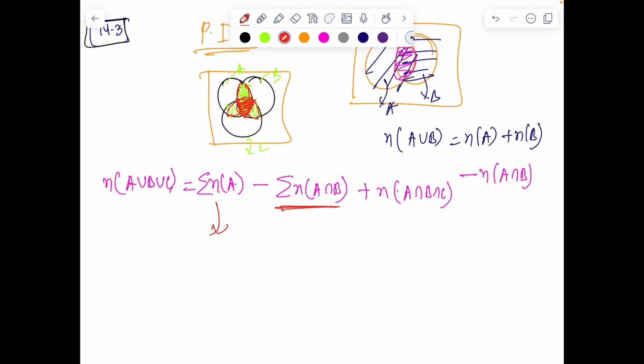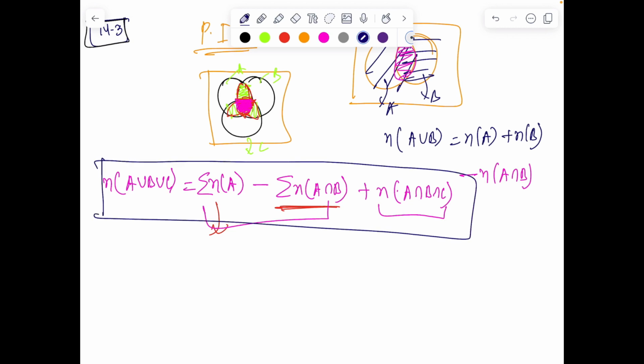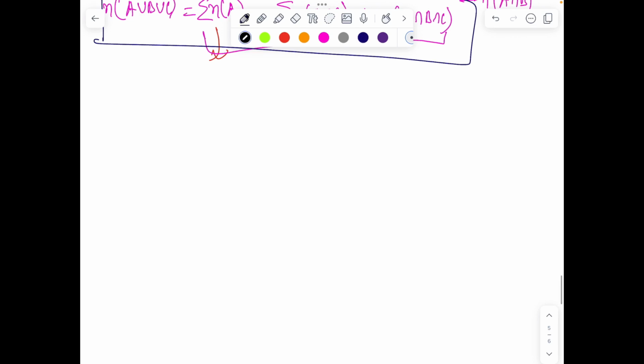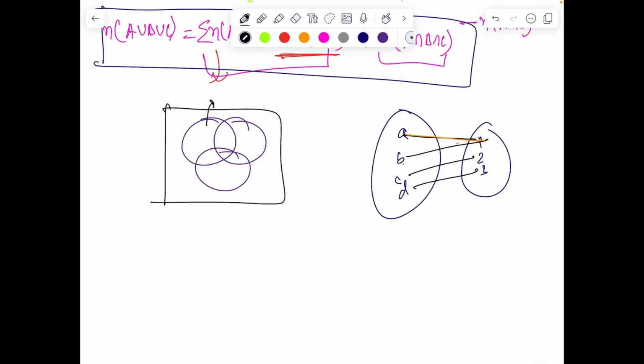So to compensate that I am taking away, but when I am taking away all those common regions, the mid region, this smaller region, is also being taken away in this process. तब तो हुआ ही नहीं. So we have again, because that becomes empty vacuum, we have to compensate for the loss, and hence we could get this general formula for 3 sets. You can generalize this for even n sets.